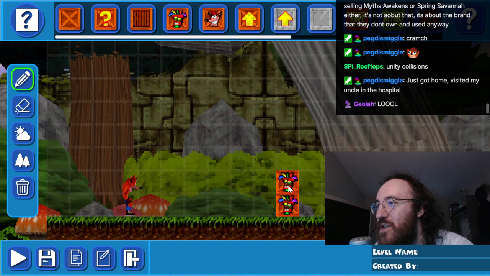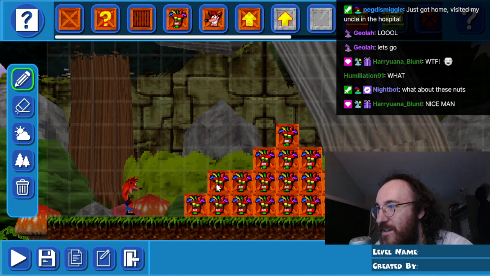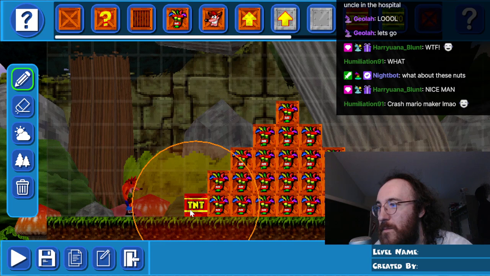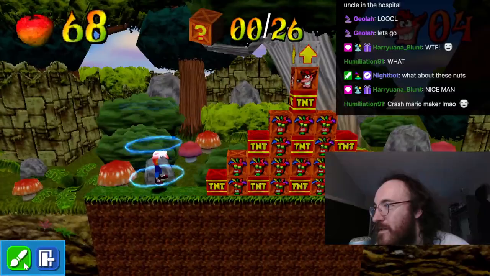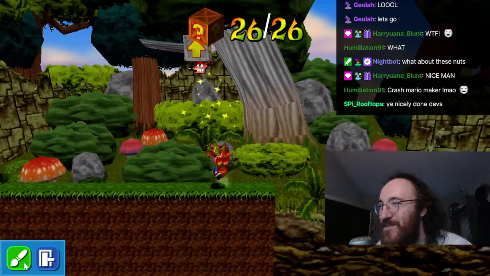Yeah, I'm gonna put a bunch of Akus here. Make a pyramid of Akus. Dude, that's fucking sick. Hell yeah. And then put some fucking TNT in the middle. Okay. Yeah, let me play it. Oh, yeah. So sick. Oh, it gets stuck there. What would've got? What would've got? Sick, brother.